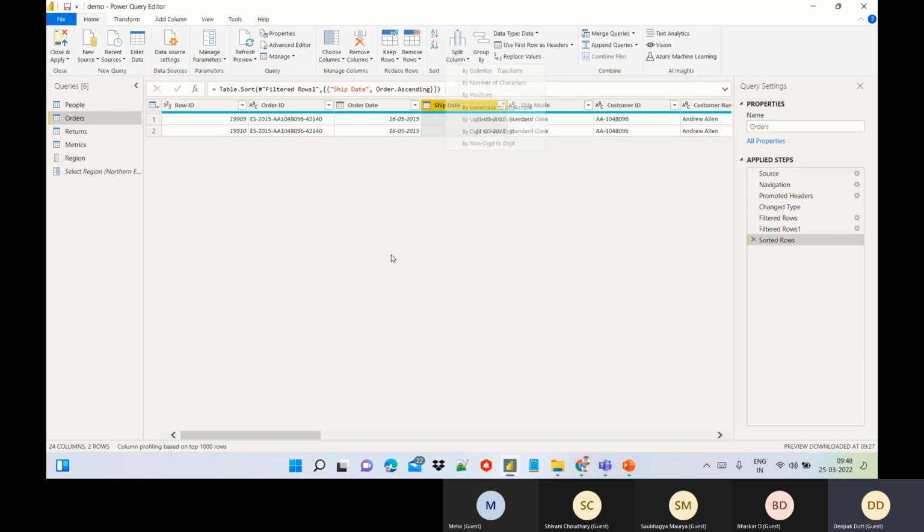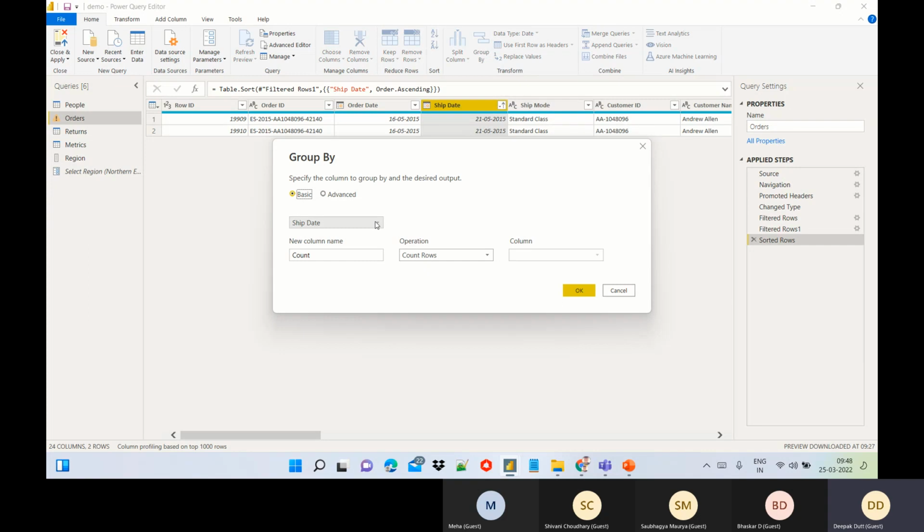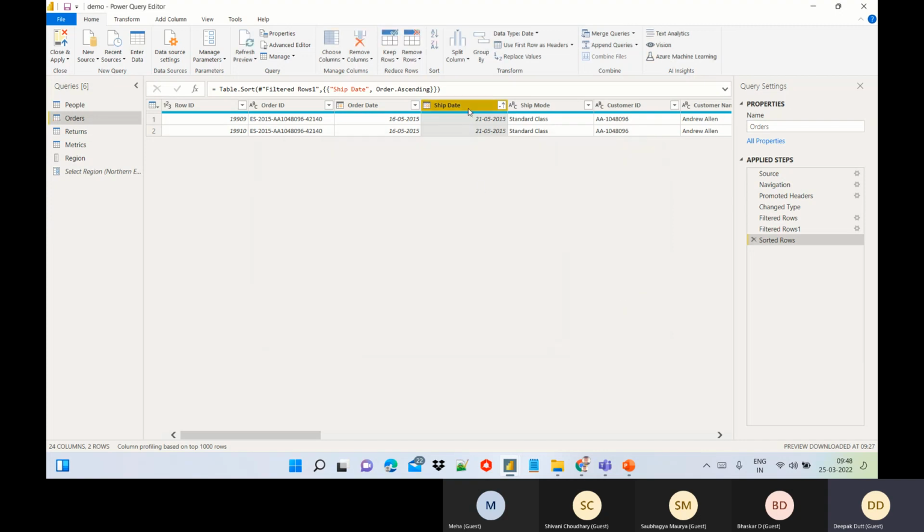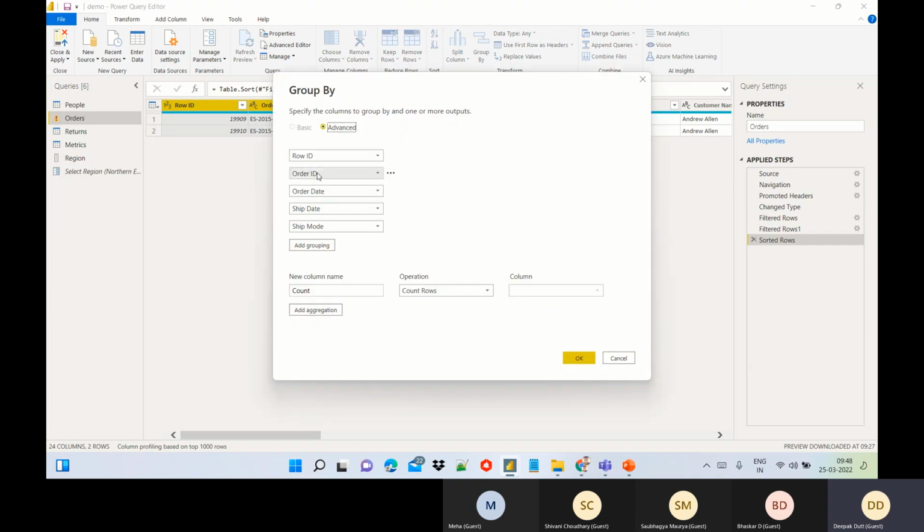If you want to group by your table, you can also do it from here. You can also do it from DAX with the logic. Like you want to group by the ship date. If I selected multiple things over there, let me unselect this ship date first. Right, if I do group by now, it will group my data. You guys know what group by is, right? What's the use of that?